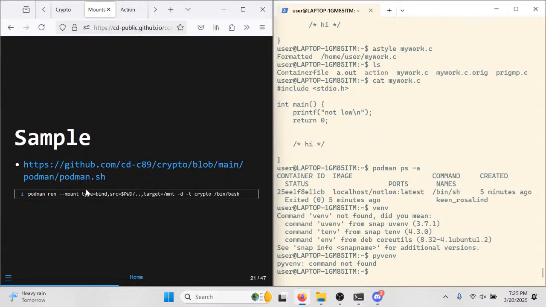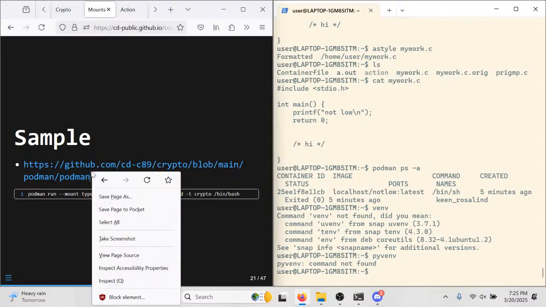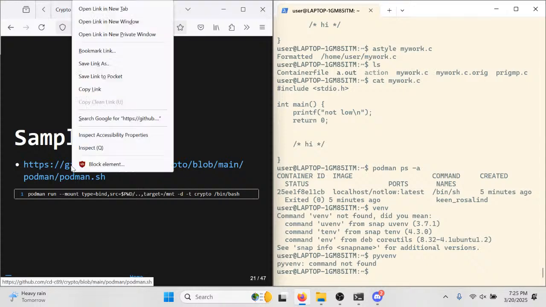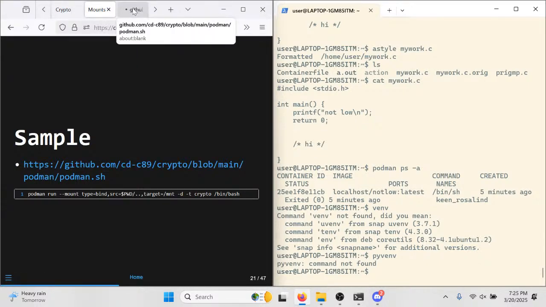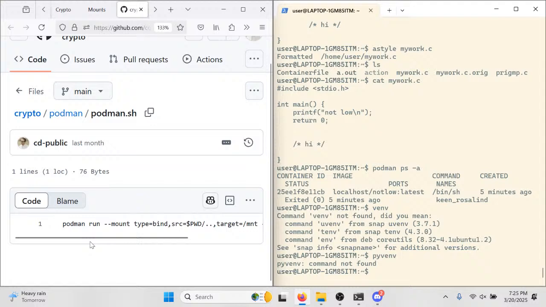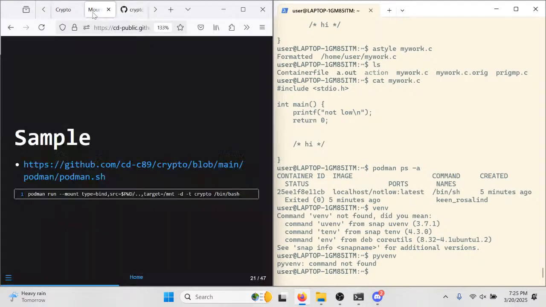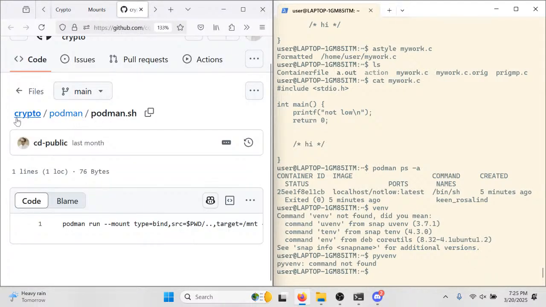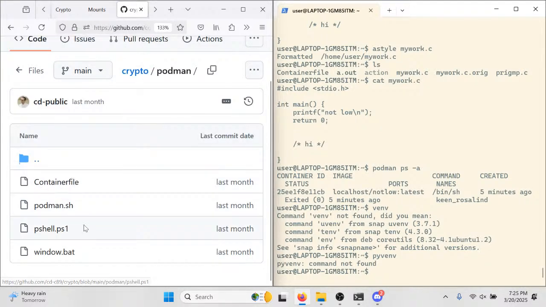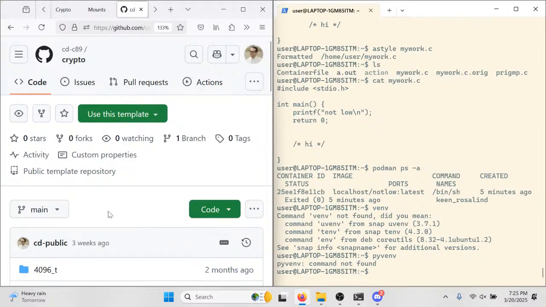This is the command that sets up a bind mount, and I am providing you with a sample shell script that is located on the crypto repository that you all have access to. There's a few ways to structure this, and what I'm going to do right now is not run this exact command, but change this thing, the source bind. So, why is that? Here, this is podman.sh. It lives inside a repository named podman that has some sneak previews in it. And this lives inside a repository called crypto.